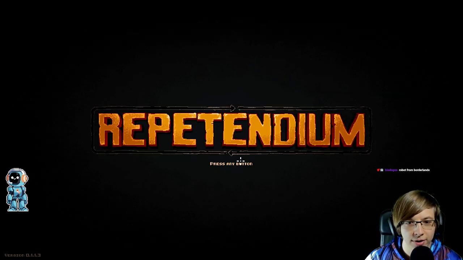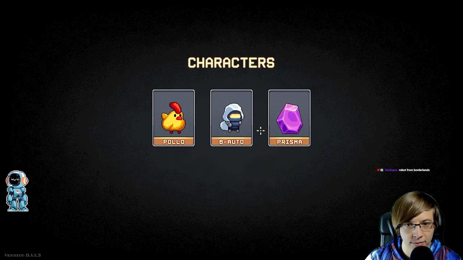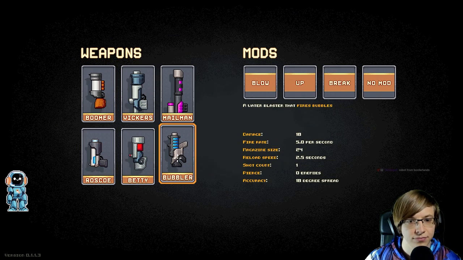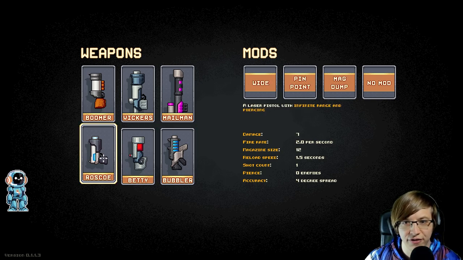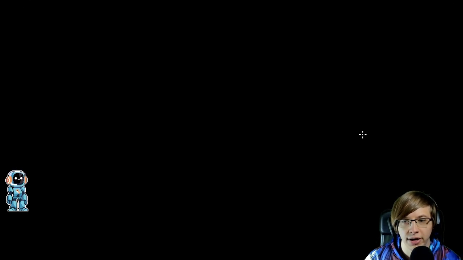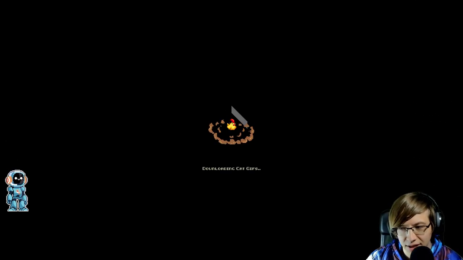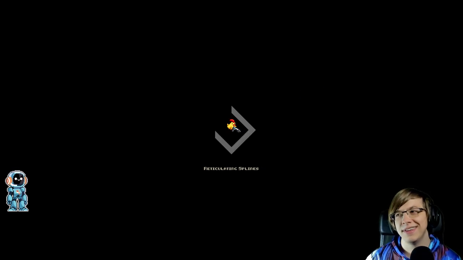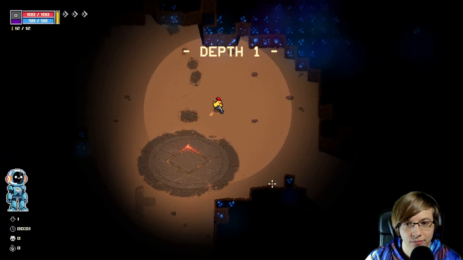Okay. We're gonna try one more build here. Or maybe more, I don't know. Okay. Normal. Pollo. Okay, laser pistol with infinite range and piercing. Pinpoint, okay. And we're gonna still go with turret. I don't know why. Just love the turret. Claptrap? Oh yeah, a little bit. Okay.